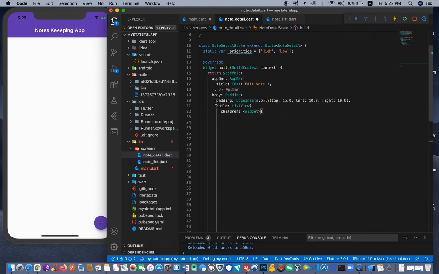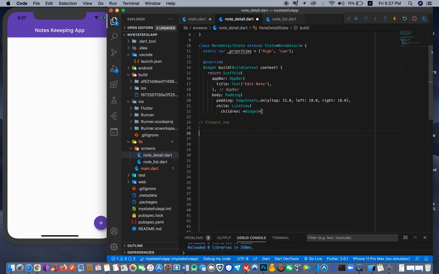Okay, good. So let me go over. We have our app bar. We have our body with a padding that is wrapping around all our upcoming widgets. Then we have a child with a list view. So everything is gonna be in the list view, and the list view has to have a property of children with appended widgets. Okay, so let's add our first element inside our children. So let's call it element 1. This is a comment, element 1, so that we can track our code well.